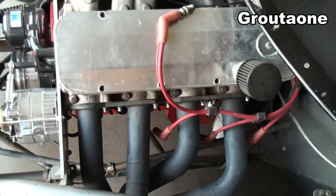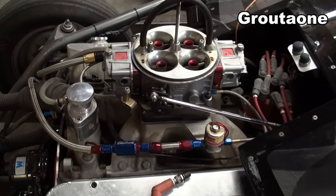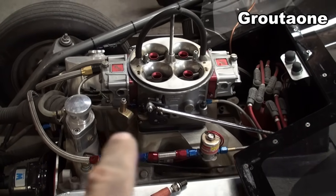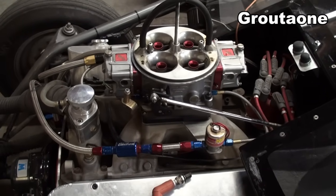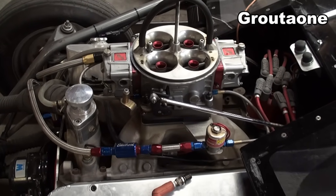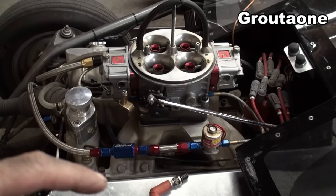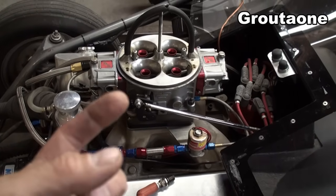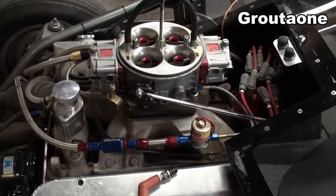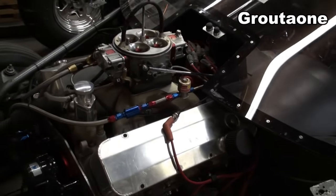So check the rockers and then do a compression test. If you've done everything shown in this video and still have a dead cylinder, there's one more thing: it is possible to have a vacuum leak. If the gasket doesn't seal up, the cylinder is drawing in air from where it's not supposed to — it should draw through the carburetor and gather fuel along with it. So a vacuum leak could kill a cylinder when everything else seems to be good. This is really just giving you the basics of finding a problem with a cylinder.